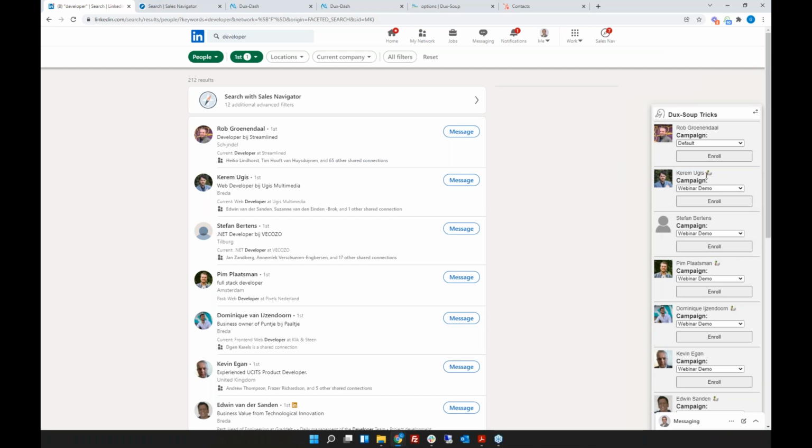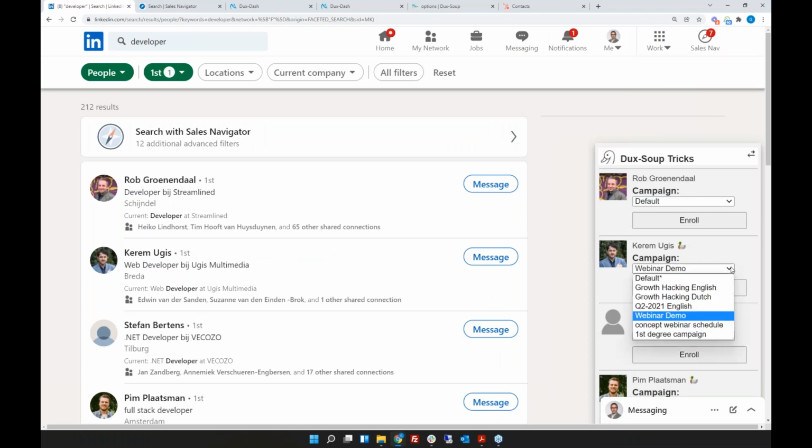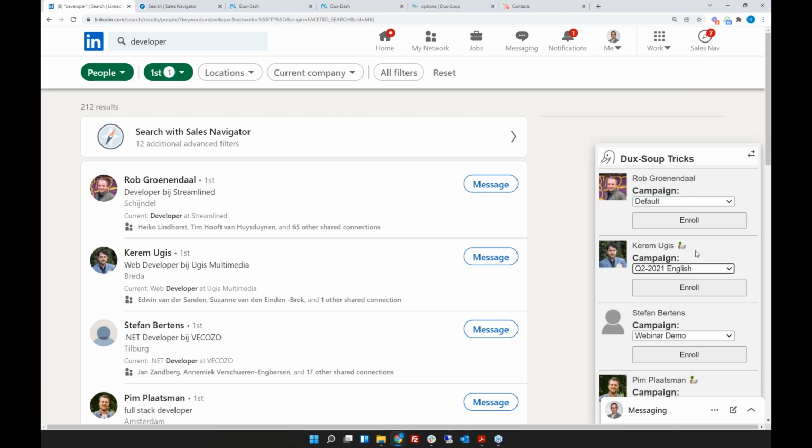You see there's a little duck icon. It's quite small probably. If I zoom in a little bit, maybe that'll make it a bit easier. There we go. The little duck icon here means that they've been enrolled into a campaign in the past. And if I click on this button here, I can see which one, because you've got the little asterisk by it. So I know that this person has been enrolled into the default campaign before, so I can't enroll him into that one again, but I can enroll him into any of the others. I can do that and press the enroll button. And you can have them all running in parallel, concurrently, no problems at all.